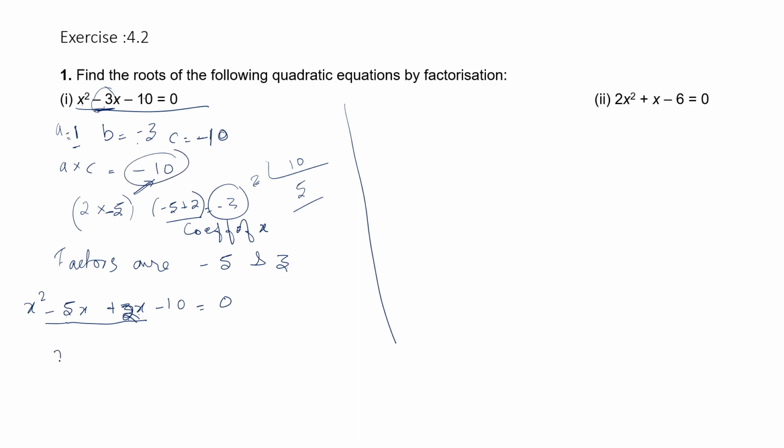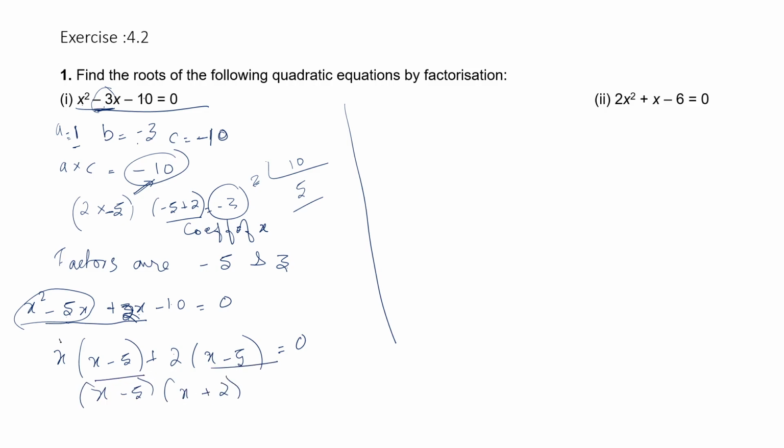Okay, so now I can take something common from this, that is x. So x minus 5. I should keep the second term also the same, x minus 5, and take the remaining outside, that is 2 into x, 2x, and 2 into minus 5, minus 10. Okay, so now x minus 5 into x plus 2. So I'll take x minus 5 common outside. The remaining from this is x, and the remaining from this is 2.